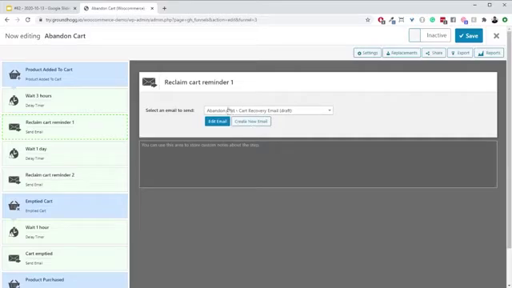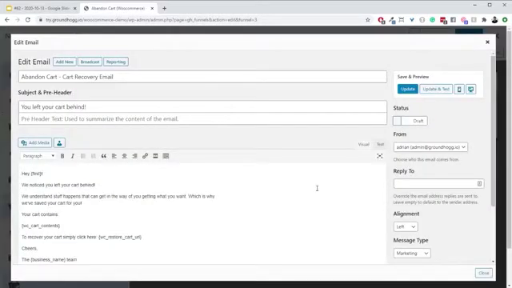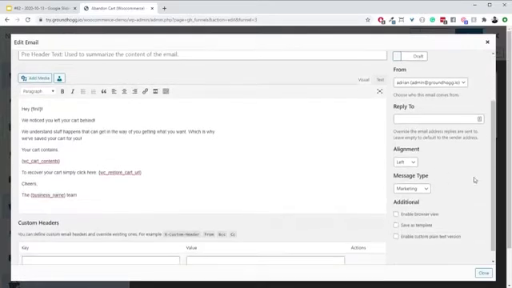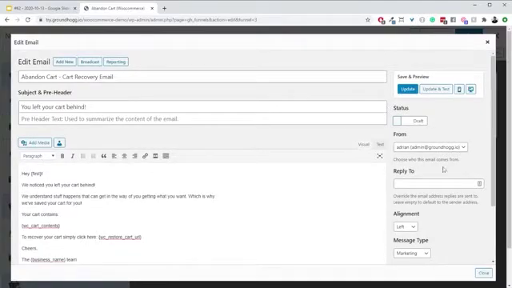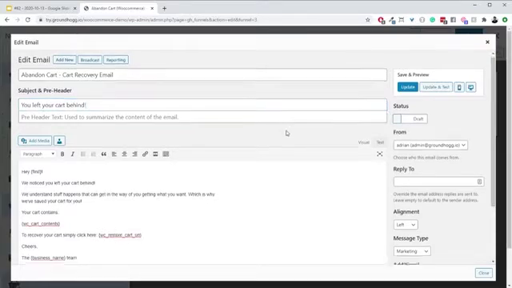And we have an email here. It says Abandoned Cart Recovery. We're going to go ahead and edit that. And we have some pretty simple contents to get started with. For this example, I'm also just going to be using the standard email editor. You could also use the more advanced email editor and get some images and stuff in there. But for the purposes of demonstration, plain text will do. So we have a pretty standard subject line: You left your cart behind. You could add your own subject line here, although I find this one works quite well.